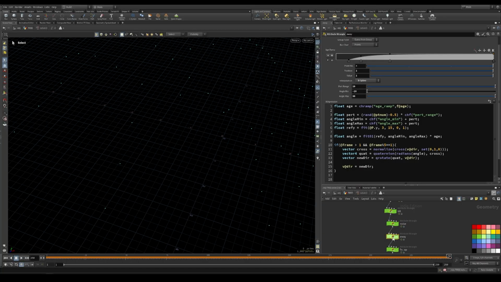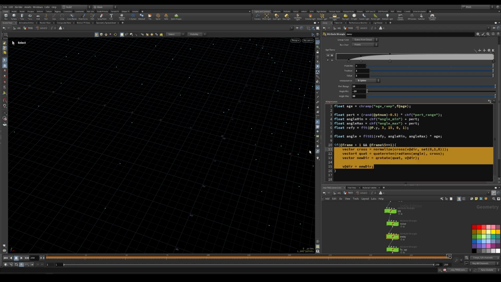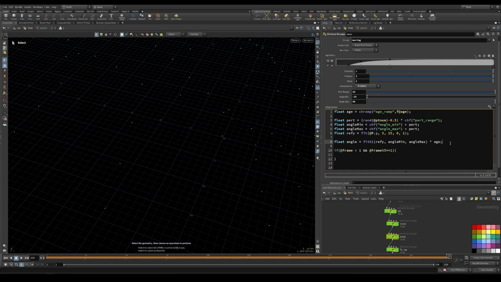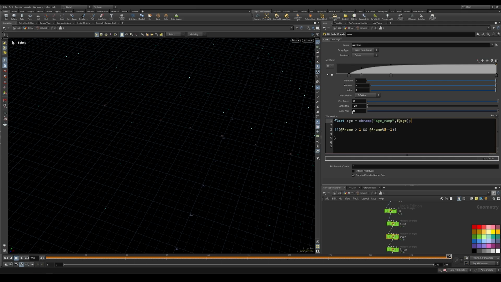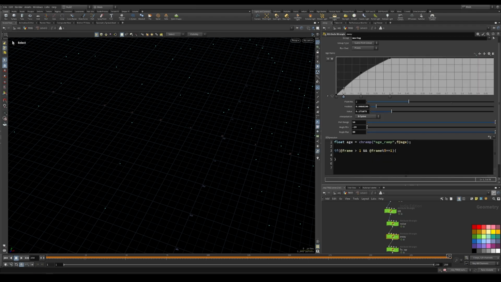So back into the solver, this is the away angle. We copied the tilt, I believe. We want to delete everything inside the condition and also all of this stuff. We just want to leave the age ramp because we need it as usual, and we want to set it to something like this. Basically the away calculation won't take any effect in the beginning, so we won't have to deal with the trunk. And we want to tie the distance to look inside of to the mass.